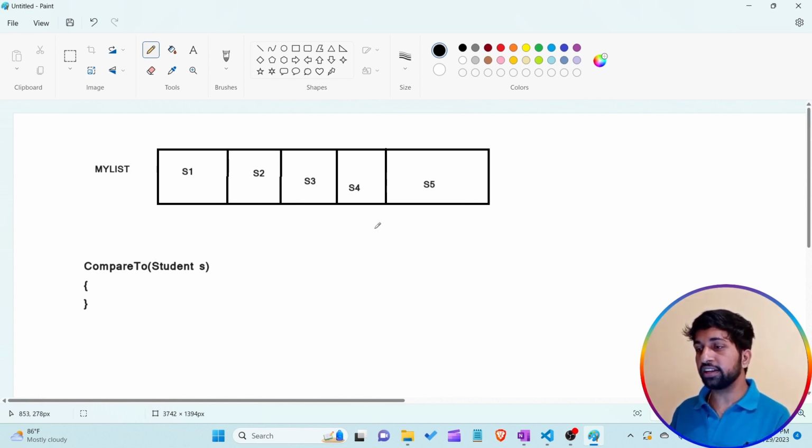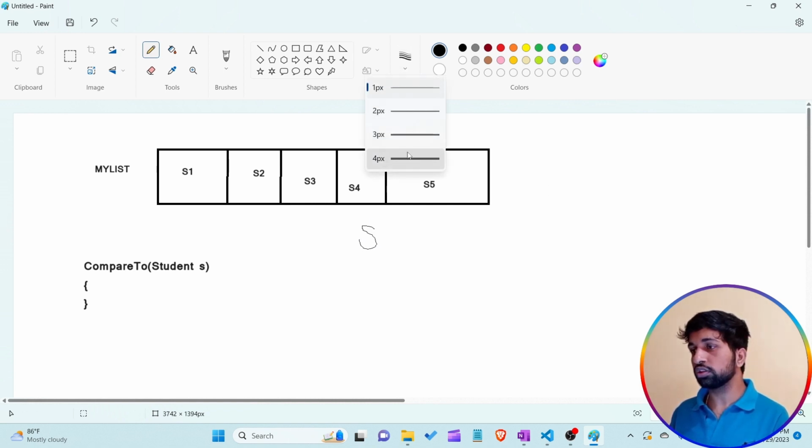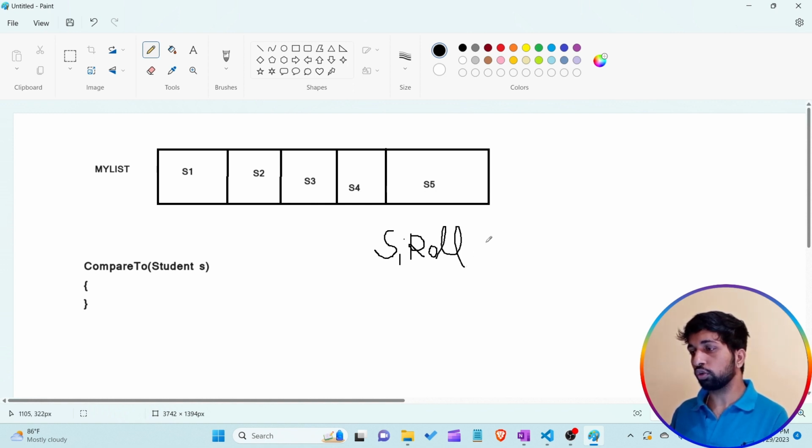I'm simply writing here s1. I want to increase the size so you are able to understand. s1 dot roll number, student dot roll number minus s2 dot roll number.